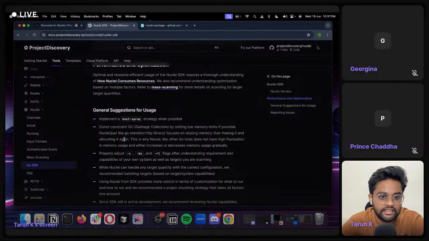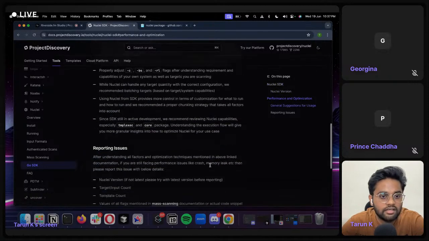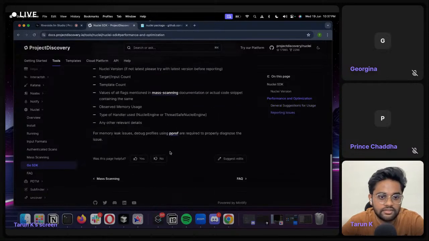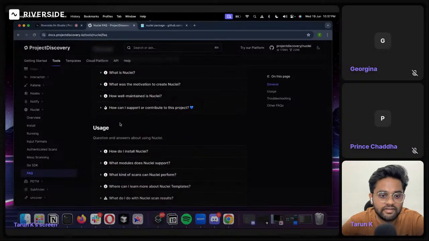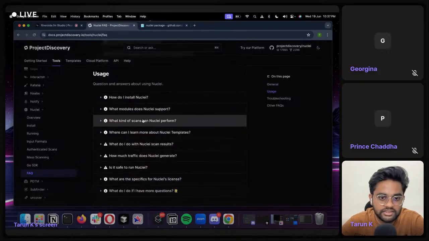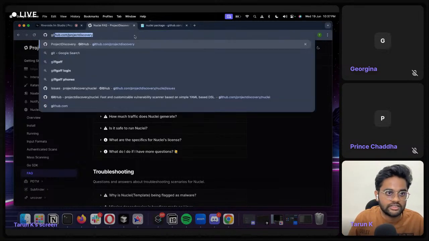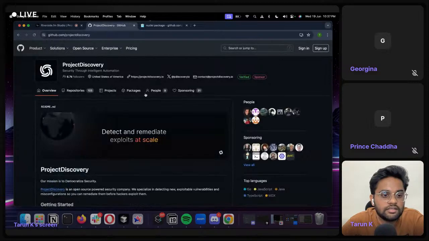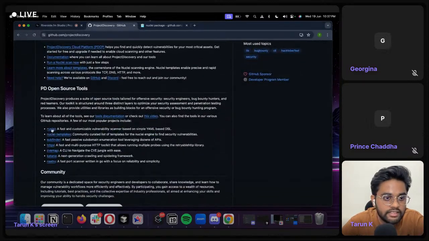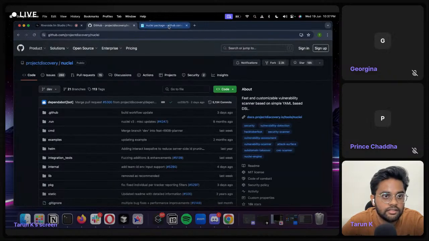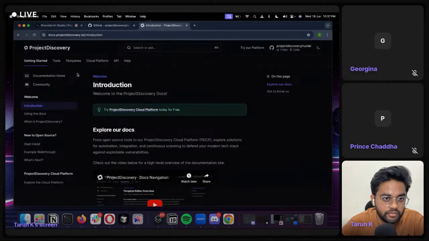And yeah, we also have a suggestion for if you are running the Go SDK, and a lot of stuff to dig into here, but this is for another time. And these are some facts, but feel free to check this out here. And now going back to the ProjectDiscovery organization, I will quickly share the layout of Nuclei and how you can contribute.